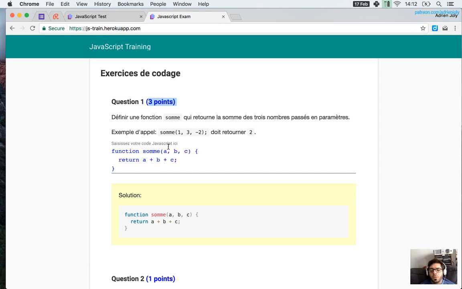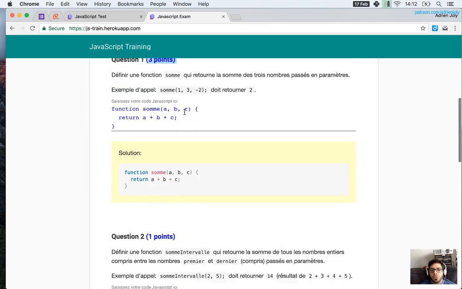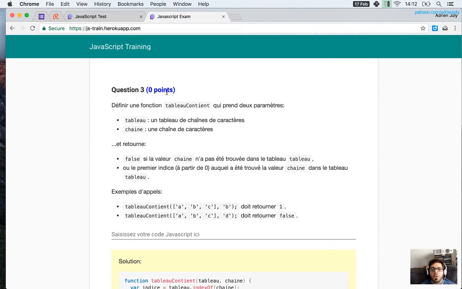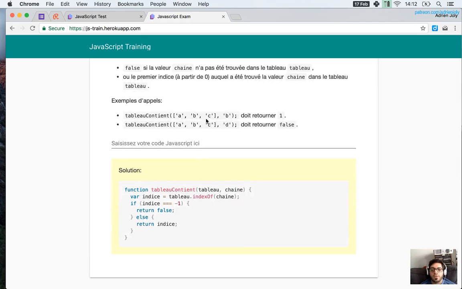So basically 1 point per unit test that passed, because my implementation is correct, so I got all the 3 points. On the second question, I got only 1 point, probably because I showed that I was able to create a function, which already deserves 1 point, but the unit tests that were used to try that my function works for every case didn't give me any points, because my function doesn't do anything, okay? And of course, I didn't reply to the last question, so I'm getting 0 points here.